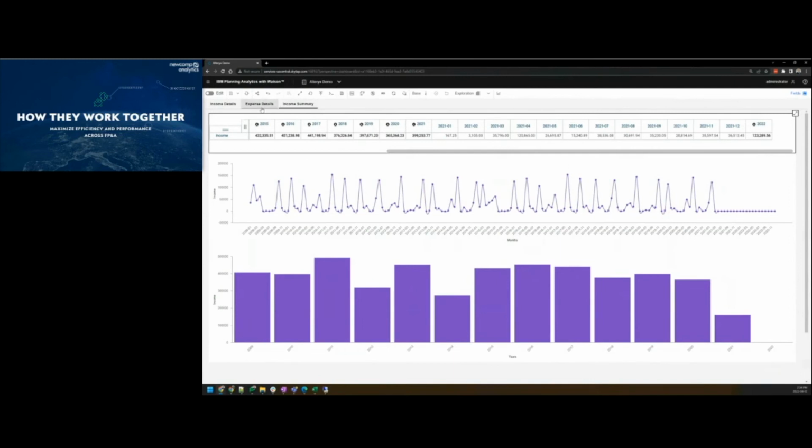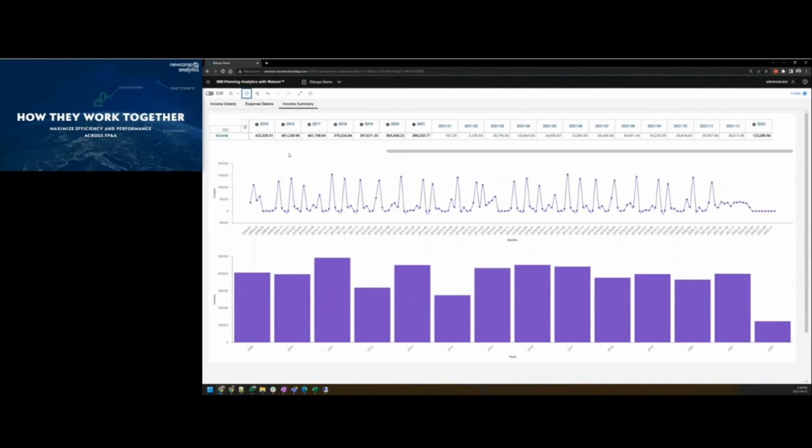I'm actually going to hit the refresh button on the whole dashboard. Pay close attention to this flat line over here. You're going to see the line pop out, and we now have data. So this data has come back in just as soon as Aleks ran that model and has loaded itself into my little cube automatically. All I needed to do was hit refresh on the dashboard, and there we go. We've got our data. Pretty cool.